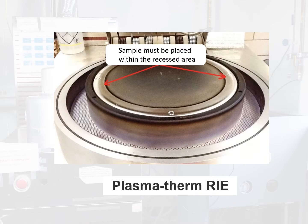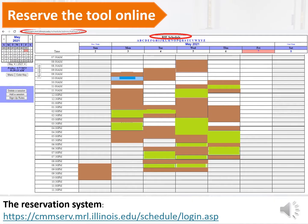Our RIE system has a single process chamber. This chamber is equipped with an 8-inch water-cooled earth platen, and we can place samples from small pieces up to an 8-inch wafer on top of it. Please place your sample inside the recessed area of this plate. Then we will talk about the operation of this system.